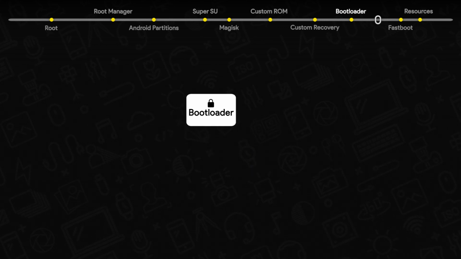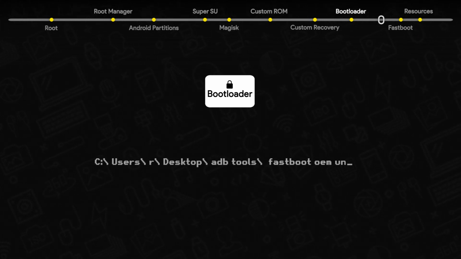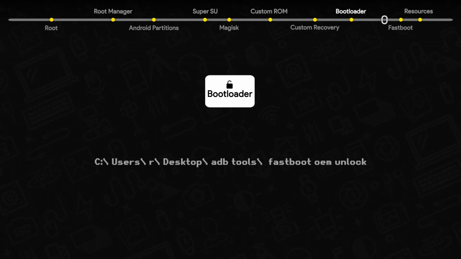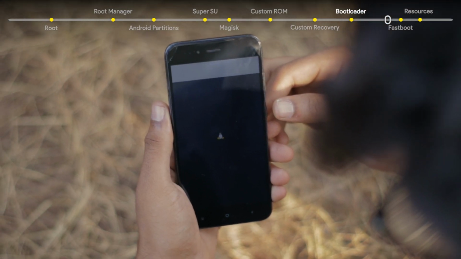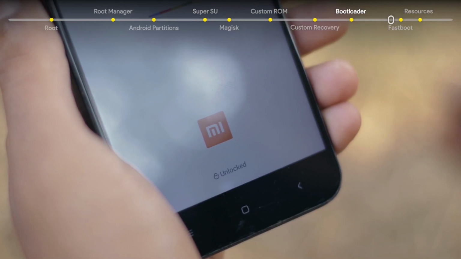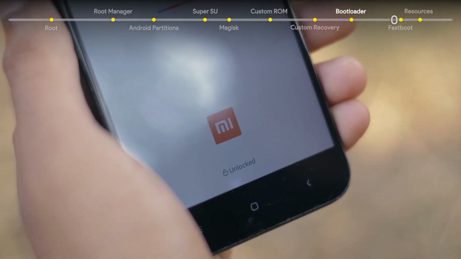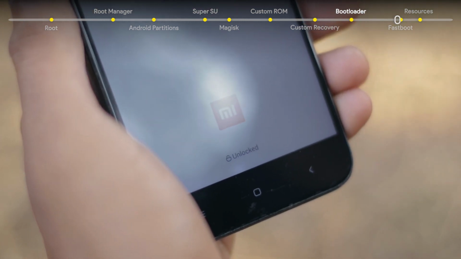For most people that's fine, but we are not most people. Unlocking the bootloader is as easy as executing a single line of code for some phones, but some devices may require you to get the code from the manufacturer and things can get complicated. Also, unlocking the bootloader will void your warranty for some manufacturers. Manufacturers like Pixel, OnePlus, and Xiaomi will not honor the warranty if you root your device or unlock the bootloader. So that's one more thing to consider when you buy your next phone.